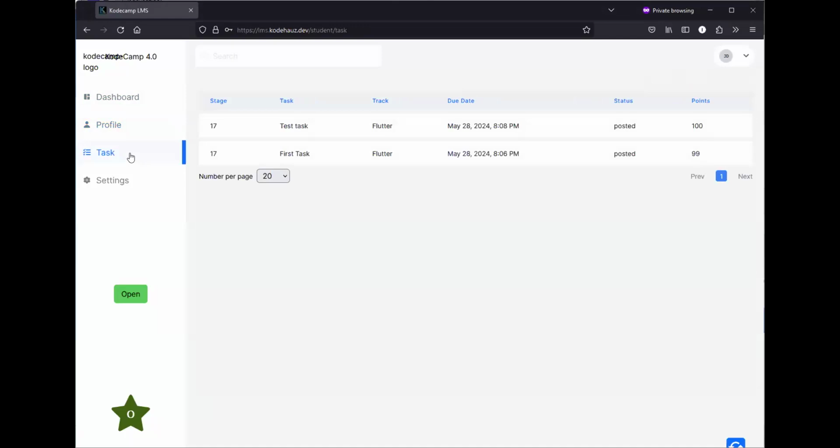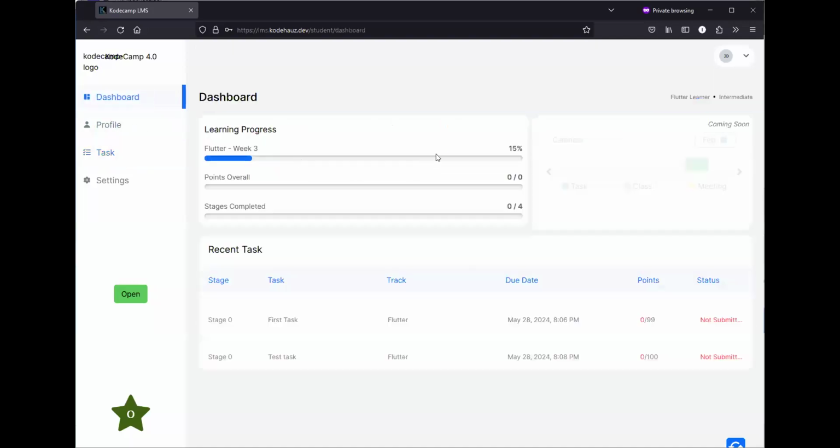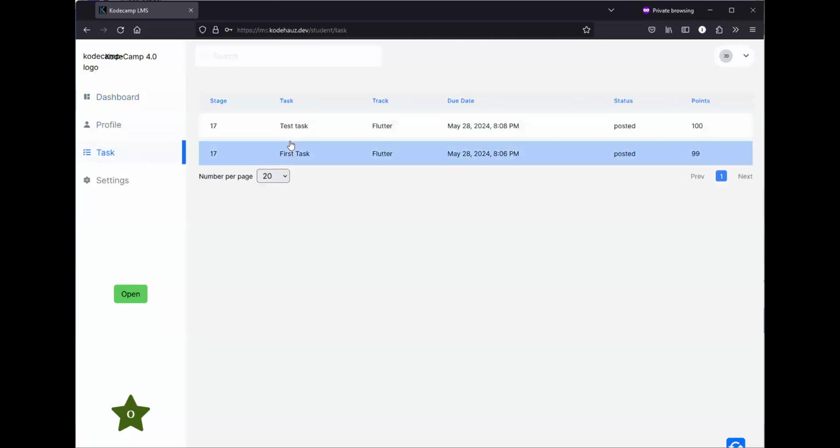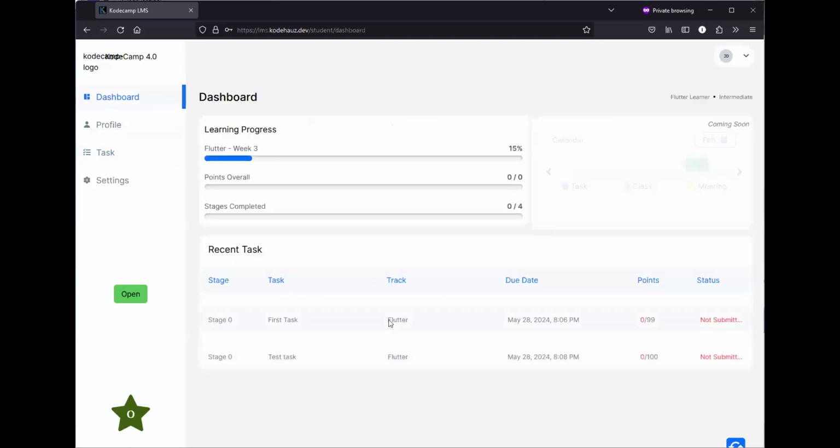Very, very important. This is where you're going to spend most of your time: tasks and dashboard. Dashboard just gives you a bit of analytics. I didn't say 50, I said 15% fewer. Now when you go to tasks, on your dashboard you see recent tasks, tasks that you may have done already, but of course are fairly recent.